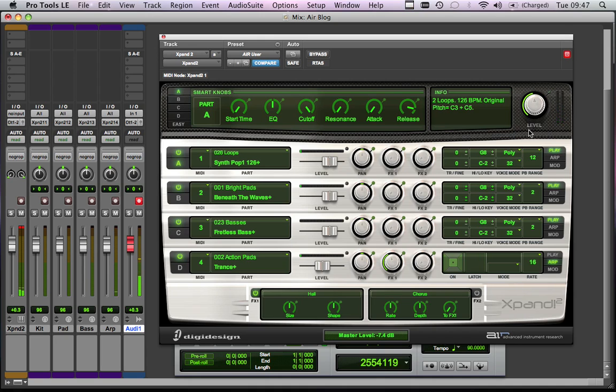Okay, there we go. As I say, there's so many different kinds of music that you could use Xpand for. That's just a very, very quick track that I've created there. But gives you an idea. Much improved, much better sounds. As I say, we don't really have time now to go through all the sounds, but I hope that gives you a taster of what you'll get with Xpand2 if you buy a new Pro Tools system, or if you upgrade to Pro Tools 8.